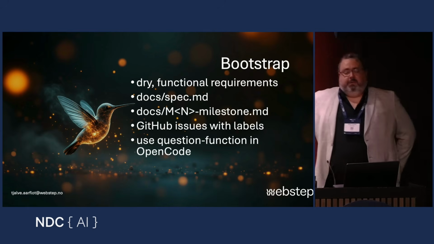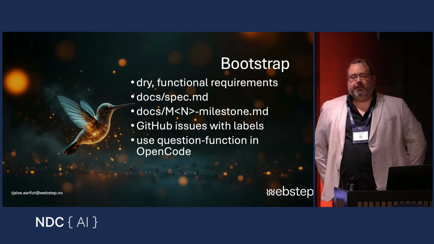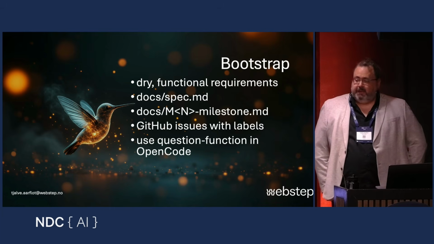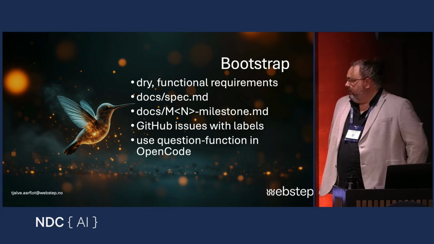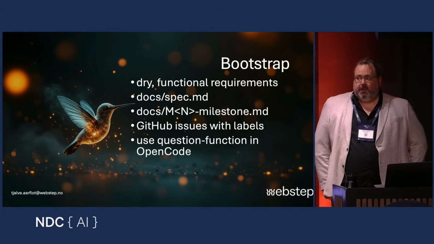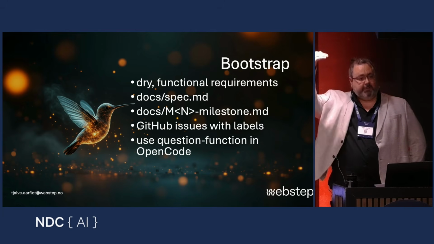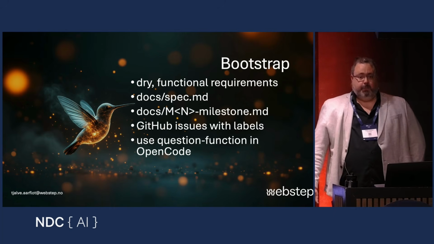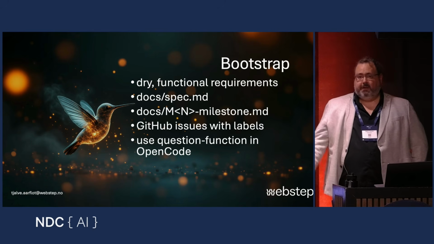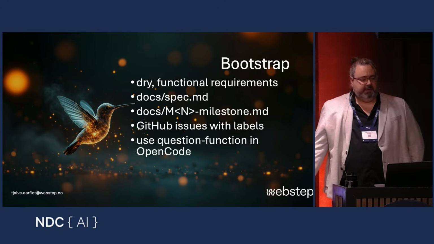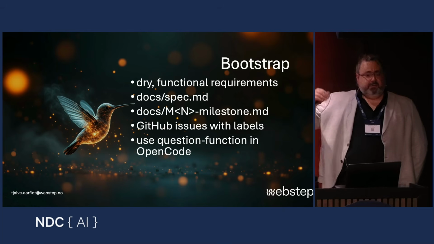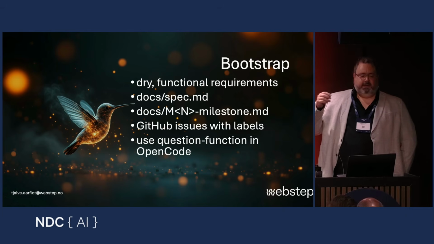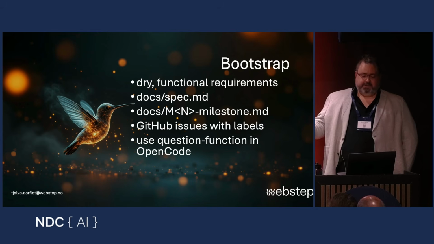So for Bootstrap, I just want a more structured way to create larger documentation files. I have a format that I am very happy with. I have a spec.md. It's a quite extensive, dry functional requirement file with named, identified requirements. What you would be seeing in a standard coding project, right? And then from that, it will define some scope, non-scope, and all the features I want, etc.